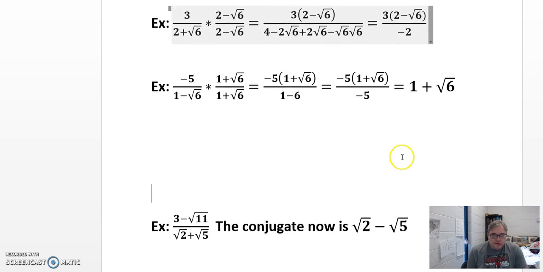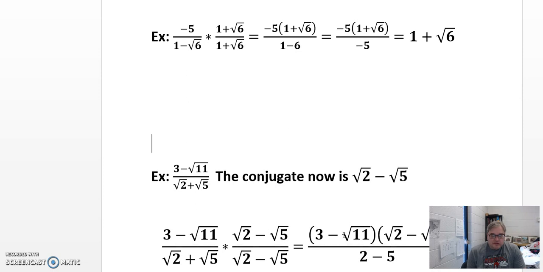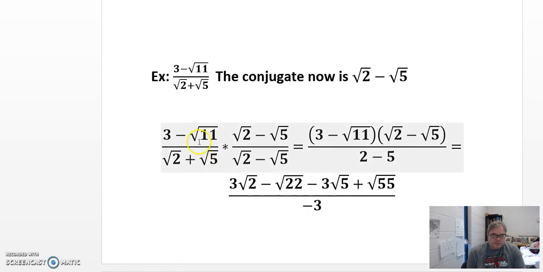Okay, so this one is even more complicated. I have a bunch of radicals on the bottom, and a radical on top. The numerator is irrelevant here as far as being an issue. At the bottom, I have to take care of both these radicals, so I'm going to multiply by the conjugate of square root of 2 plus square root of 5, which is square root of 2 minus square root of 5. So the next steps will reflect this.